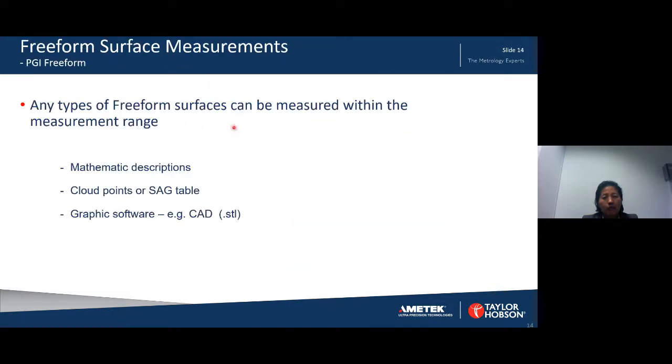Any type of freeform surface can be measured within the measurement range if there is no stylus flanking. No matter what type of design your surface has, like a mathematical equation design, point cloud, or segment table design, or CAD model design.